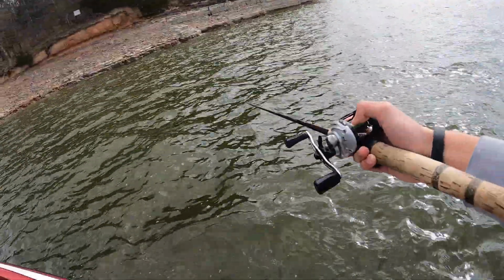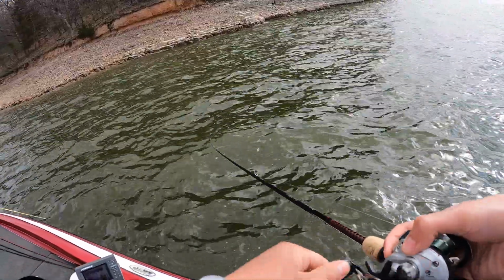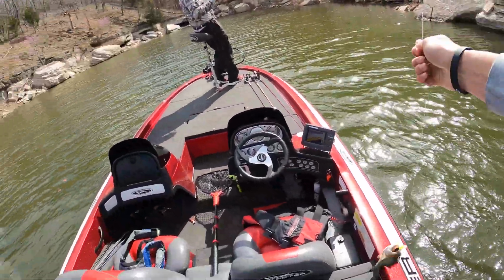So we start from inside the point and just work our way in with crankbaits until eventually we get to this little pocket covered from the wind. And of course, I turn off my GoPro, trying to save some battery, and then boom, 5th fish in the boat.